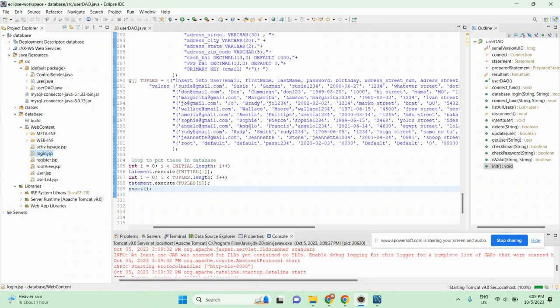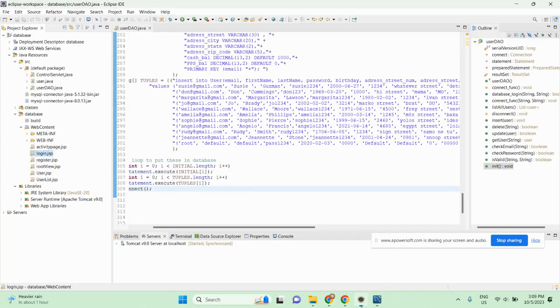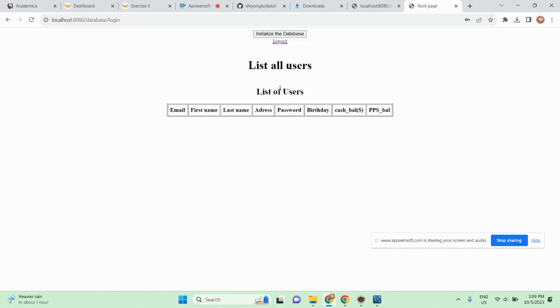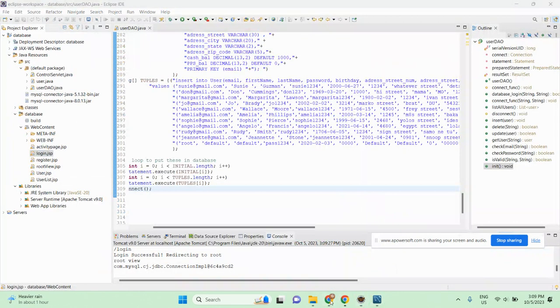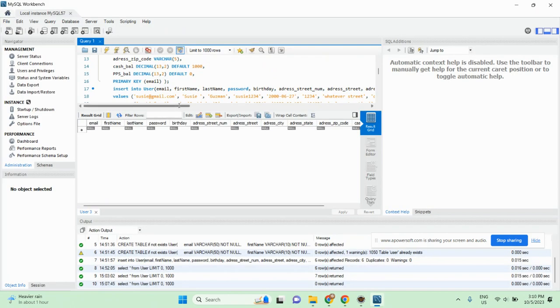And we restart the server. Okay, so the root password is what? The password is pass1234. We put the password in here, pass1234. Login. Okay, and now we go back to our table.